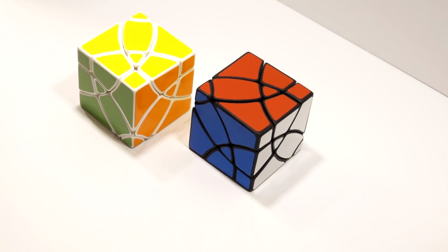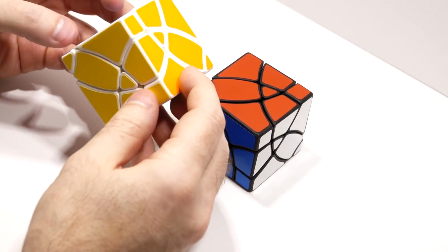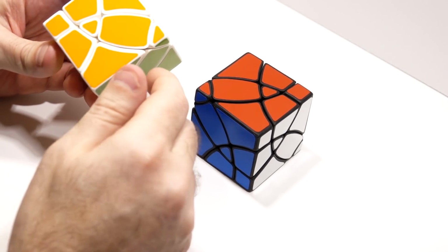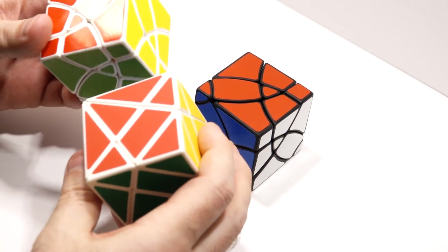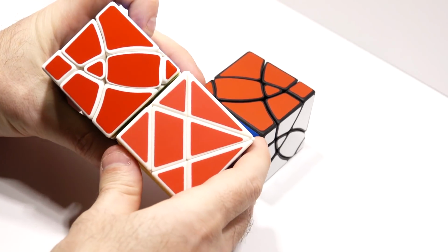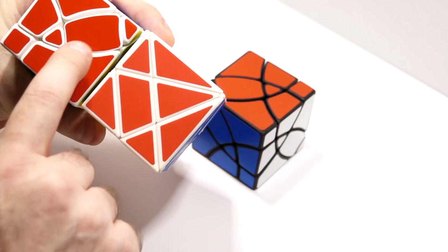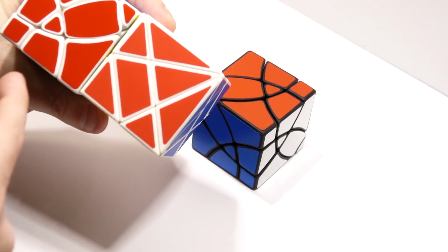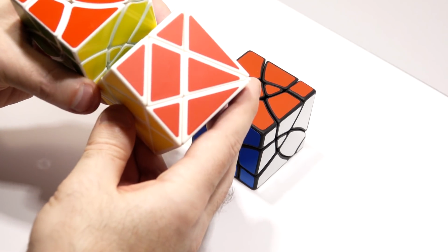So getting right to it, this puzzle is called the Spax puzzle, and it gets that name from what it is. It is an axis cube that is made with spherical cuts instead of straight cuts. So if I were to compare this to a regular axis cube, you can see some similarities here. And what you would get if you had this line going straight is here, but because I'm actually curving it, it kind of comes back and creates a completely different shape, but it does share the same angles of a regular axis. We do get some extra pieces coming in.